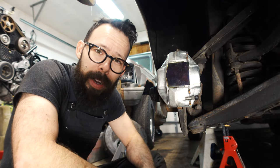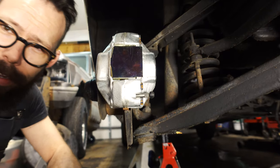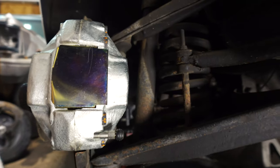Remember how I said I wasn't really gonna come back till I screwed something up, which is usually inevitable? Let's take a look at this here and see if you can figure out my mistake by looking at this. I'll give you about 5 seconds. Post up in the comments, tell me what the mistake is.